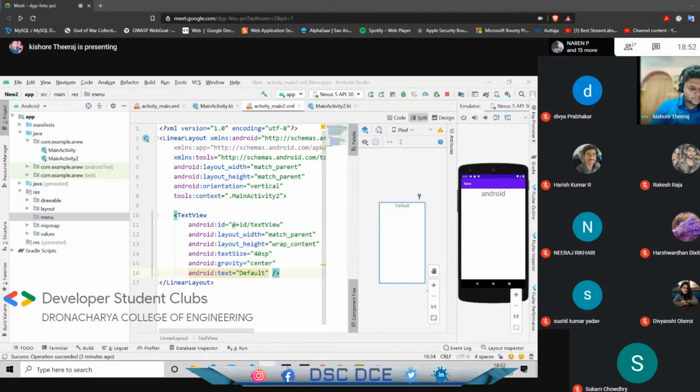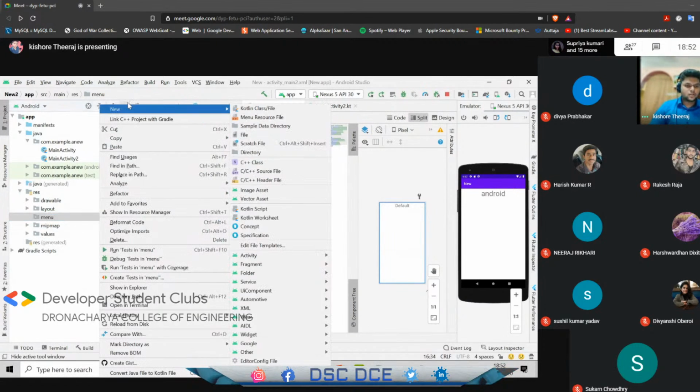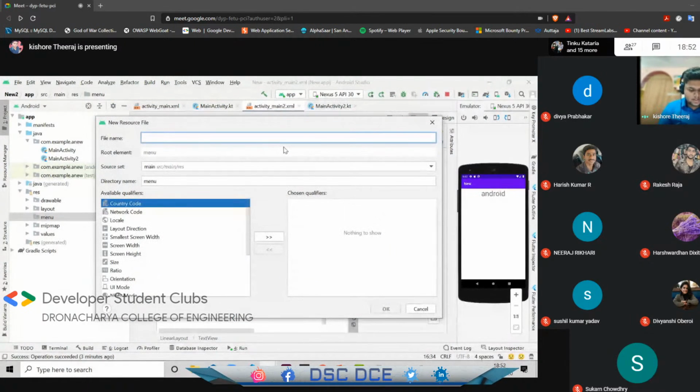Okay. So after this, inside this menu, we're gonna create a menu resource file. It's again an XML file, but the file is used to store the menus, like what are the things you want to have. So go to new and then menu resource file, and keep this as menu, not a problem.